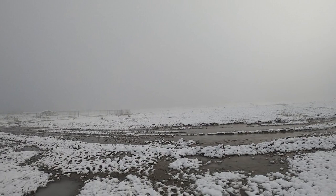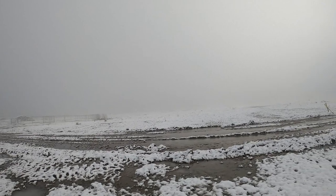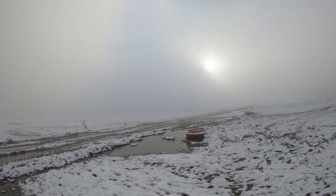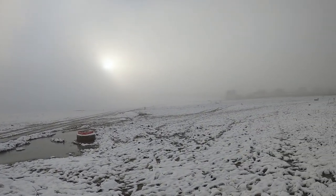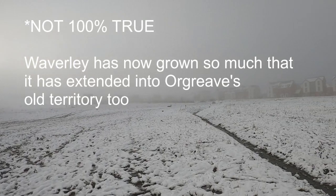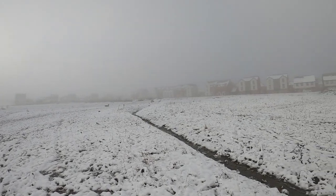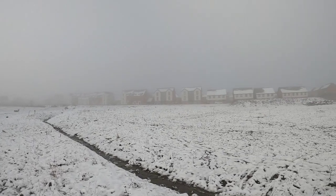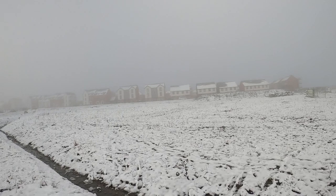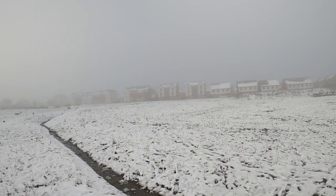Let's have a look at it, if we can. Okay, I've come a bit closer to the lake. You can't see it for the mist, but trust me, it's there. This housing estate is still being built. It's already huge. Everywhere within Waverley Parish used to be within the boundaries of Catcliffe Parish. It even used to have the same S65 postcode as Catcliffe does. These days, Waverley has its own postcode and it's its own parish. Now, down here near the lake, you can't see the houses. We're now going to have a walk towards the houses and have a look at them.